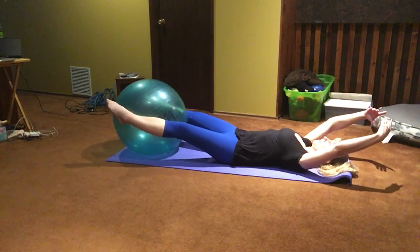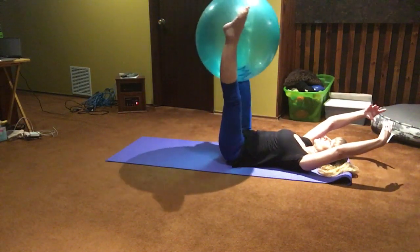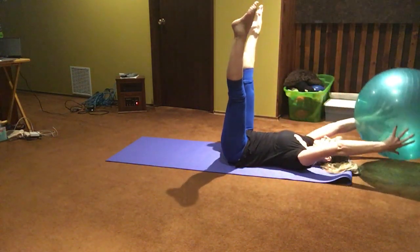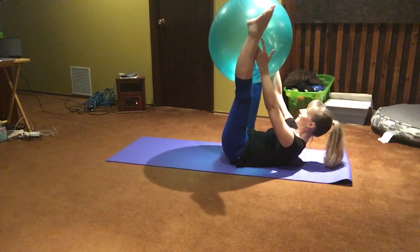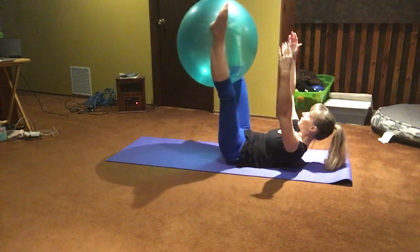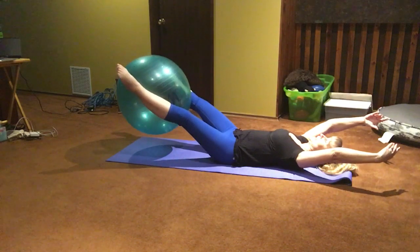And then from here, I lift up the legs. 1 and 2. Body comes up. 3, 4. I'm going to take the ball, come back down, leave the legs. 5 and 6. Back up. 7, 8. Reach and lengthen. 2, 3, 4. Lower. 5, 6, 7, 8.